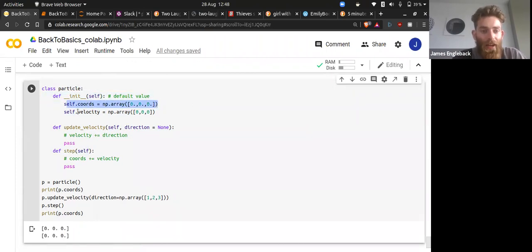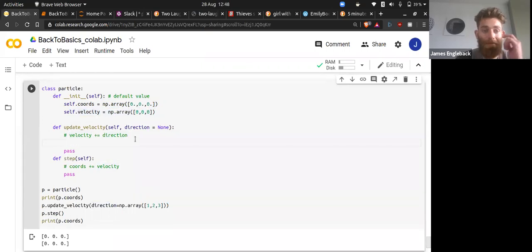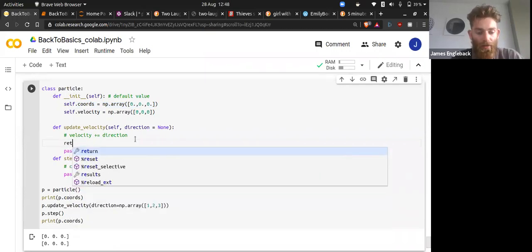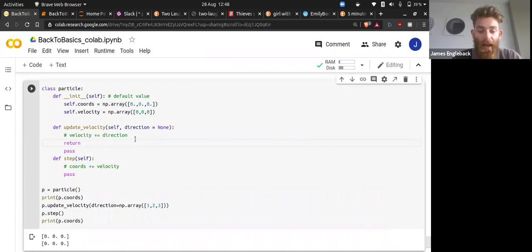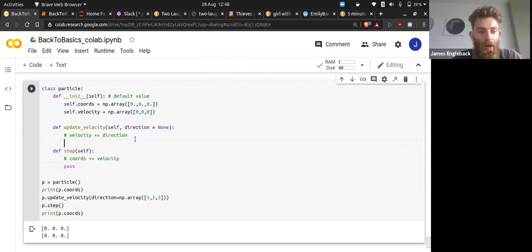It has internal variables: initial coordinates of 0 and an initial velocity of 0, and we want to update the velocity. Whilst many functions might end in return this or return that, we don't need to do that. We just want to update the internal state.